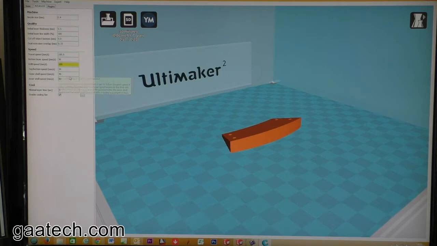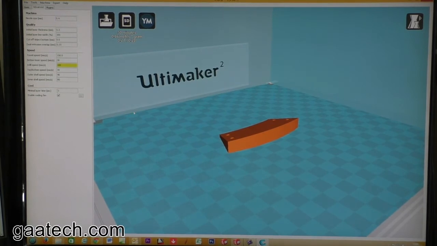You slow it down. The outer shell is the walls, and with the inner shell you can add thickness to the walls, and again you can change print speed, and here I'm saying after the third layer turn the fans on. So everything in the software is customizable. They're all pretty much the same. I haven't tried.